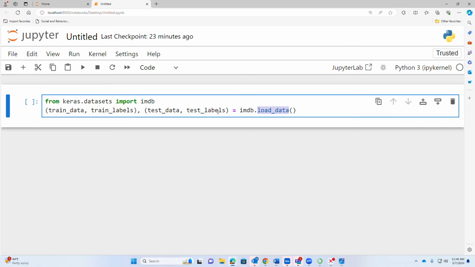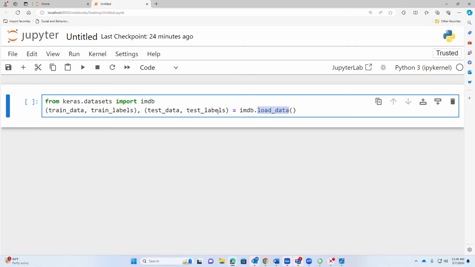Now, one option that I'm going to use here is to limit the number of words per review. As you can imagine, some of the reviews are much longer than the others, and every word in every review is going to be used in our analysis.